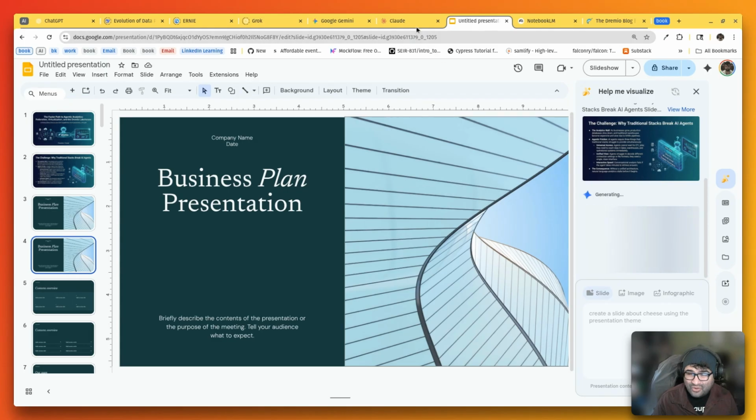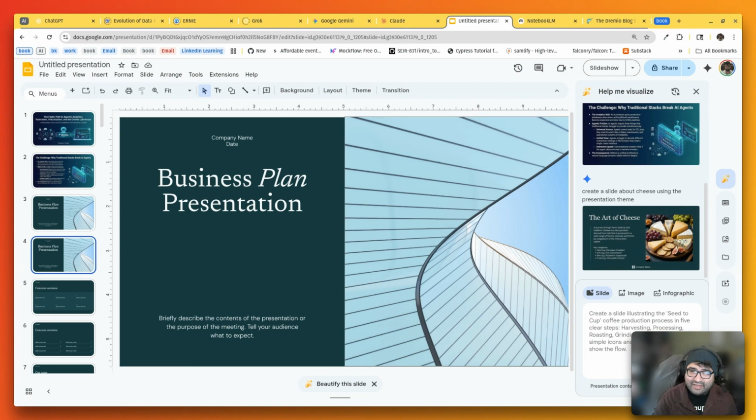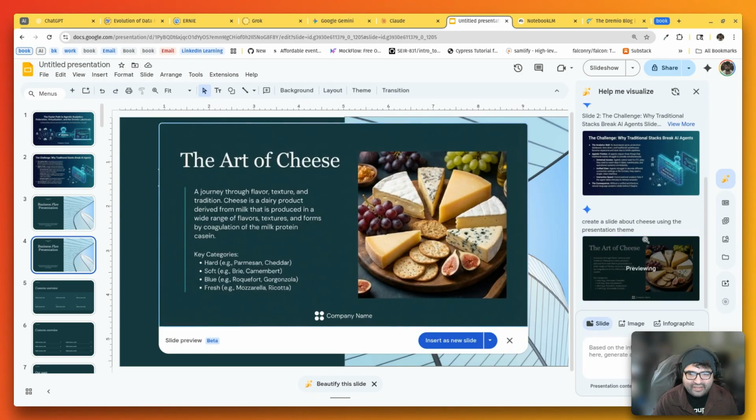Now, Claude can also make presentations. What it does, it'll actually use a lot of different Python libraries to create an HTML page and then convert that into a PowerPoint. It takes a really long time for it to do so. I haven't really used it for that much. But yeah, you see there, this looks like it's inside the original slide theme, and talks about cheese. So cool.